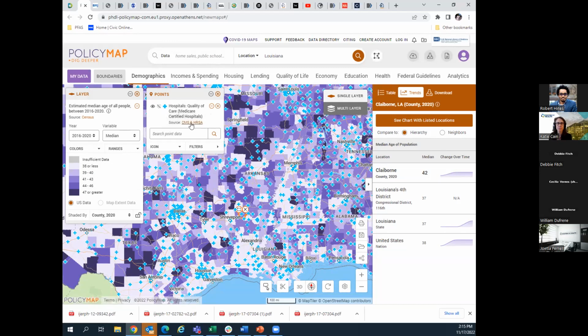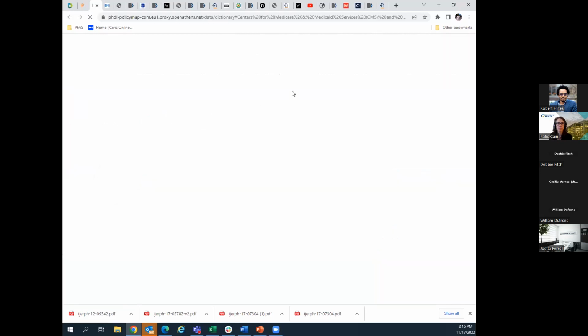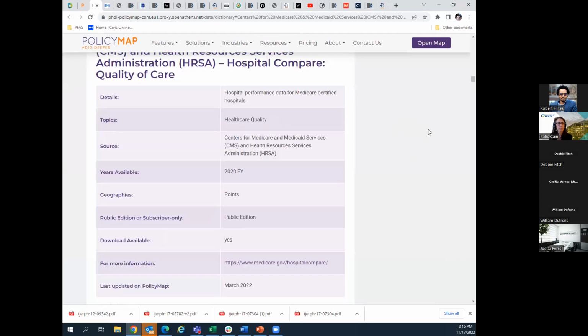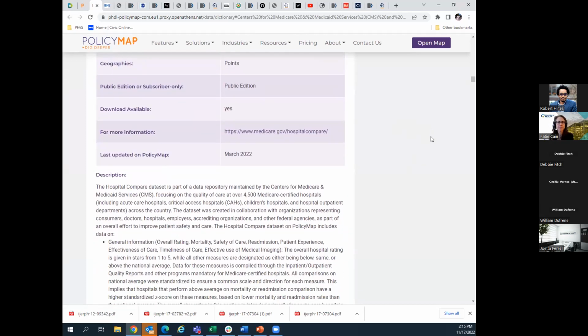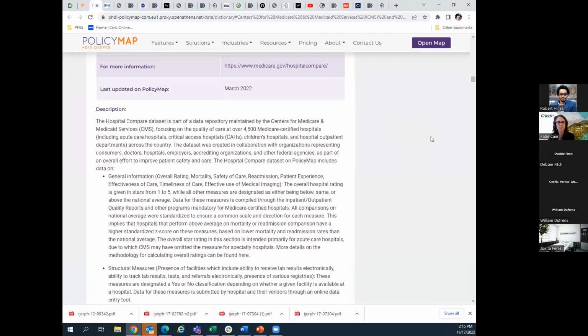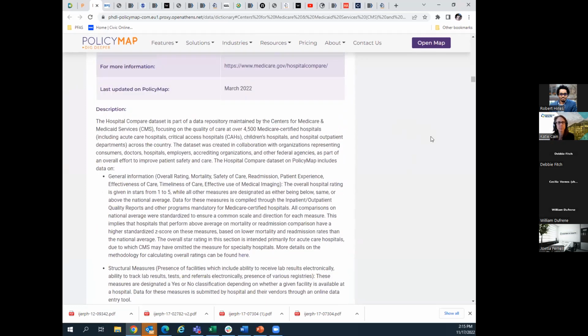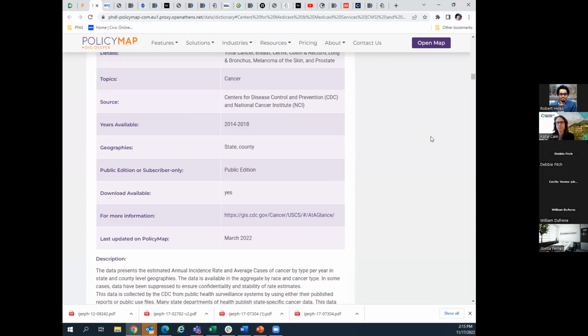And you see here it says CMS HRSA. So that link can take me to what we call the data dictionary. And in the data dictionary is a description of what the data is describing, written out, as well as the last time it was updated on Policy Map and other tools.